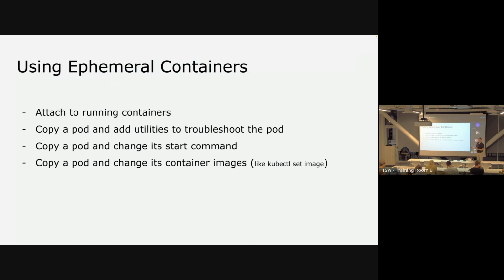Not to get too pedantic here, but I'm going to. Those bottom three really have nothing to do with ephemeral containers. They're more about features of the kubectl debug command. Is that right? Because ephemeral containers aren't involved in those bottom three. It's a first class feature of ephemeral containers. If you want to copy a pod to a whole other node and do something with it and not touch the running pod, that's not done by kubectl, but by the API. kubectl debug copy to, and that is a first class version of that.